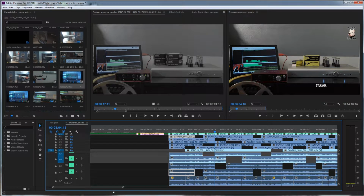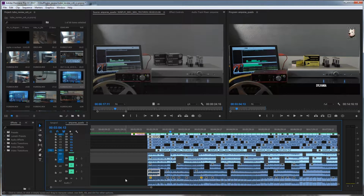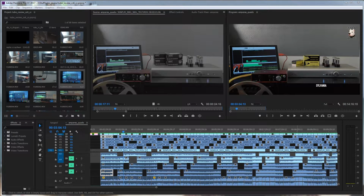So I hope that explains everything. Keep in mind that everything that goes on YouTube is compressed, but if you do everything you can to make sure that the master you're sending to YouTube is as clean as possible, that's the way to do it.